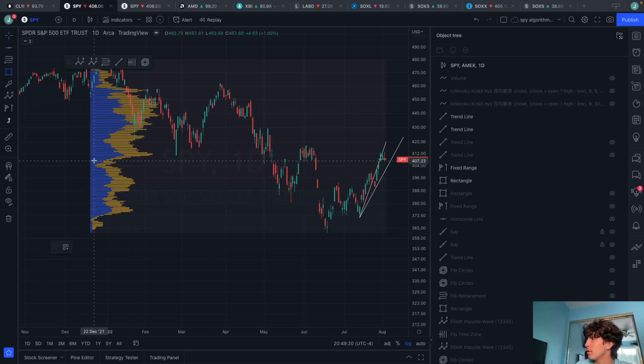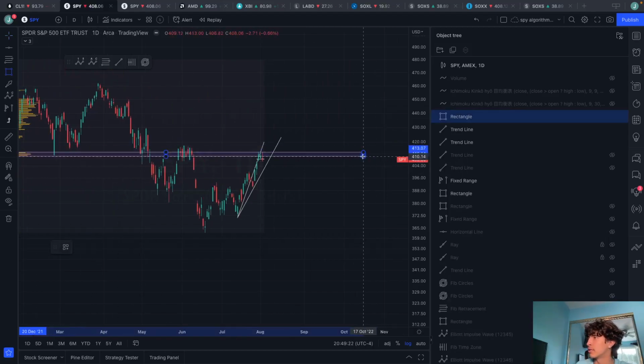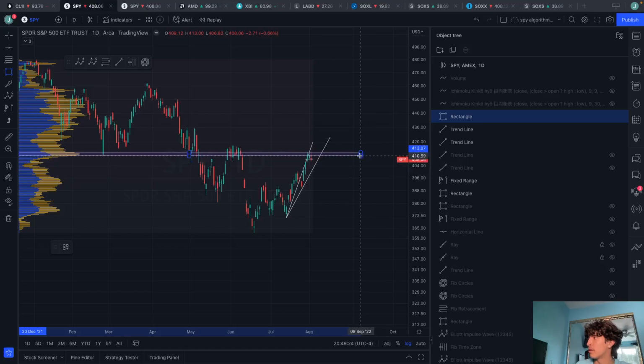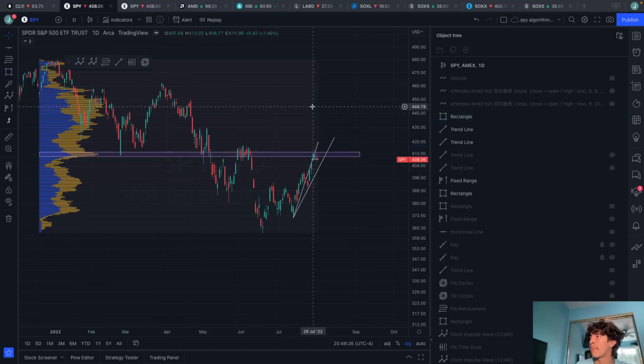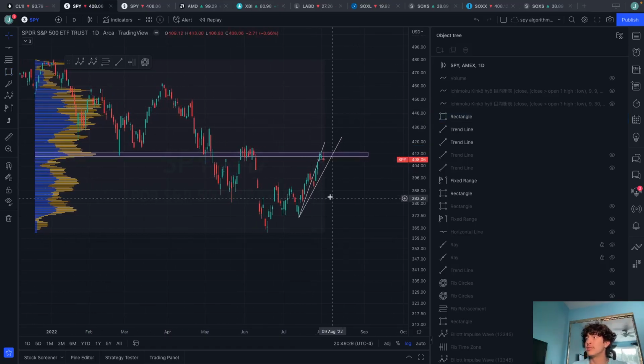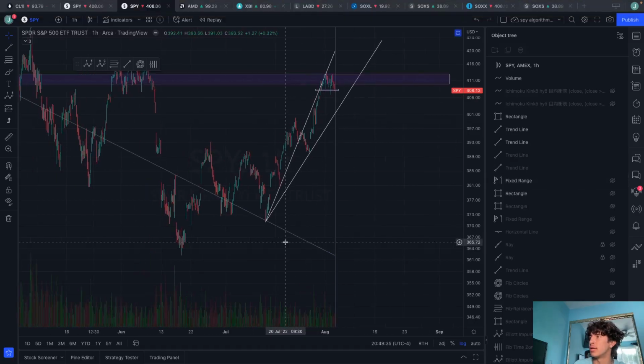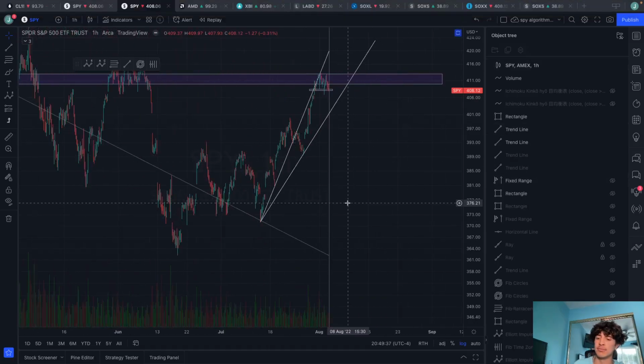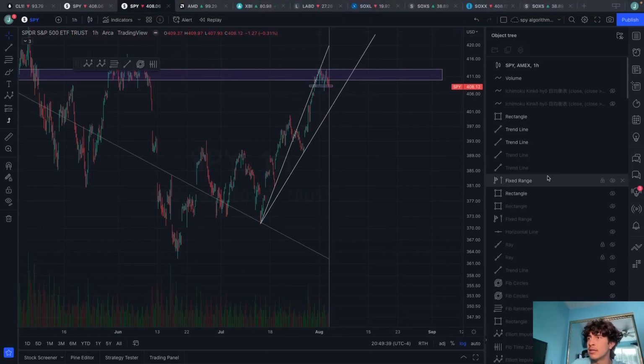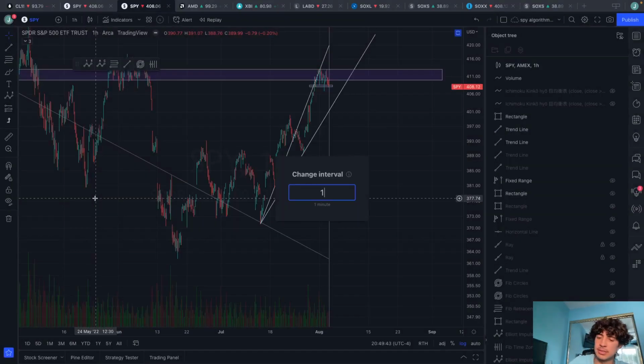So right here, just so I can make it clear, right in this area. So you fell underneath it today. You could not get past it yesterday, the day before, and today actually on a very intraday scale. We were taking a look at the demand zone, and we fell through it. Let me put it up. So I'm going to zoom in a little bit so that you can see what I'm talking about.